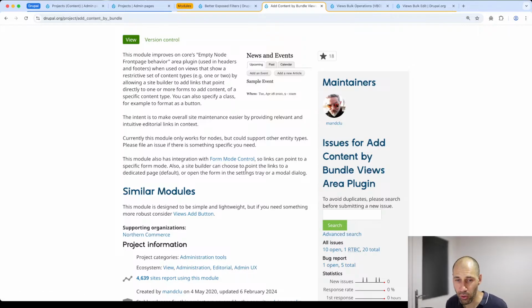So you can create a form mode, which is like a display mode where you contextually group field widgets. So you can have essentially different types of forms for projects where you might have a simple version or an advanced version where it displays more fields or fewer fields, and you can control all of that.